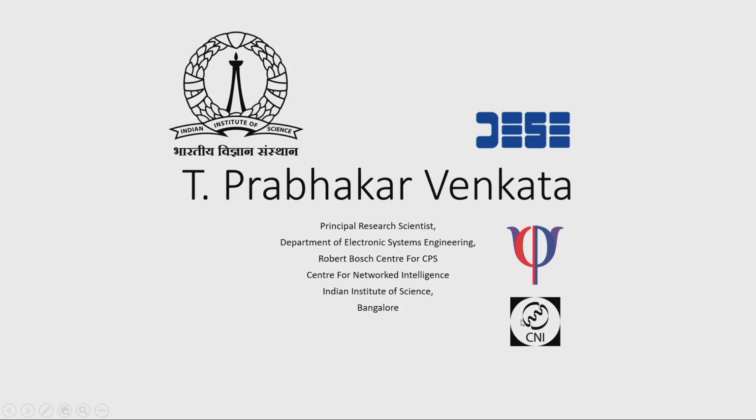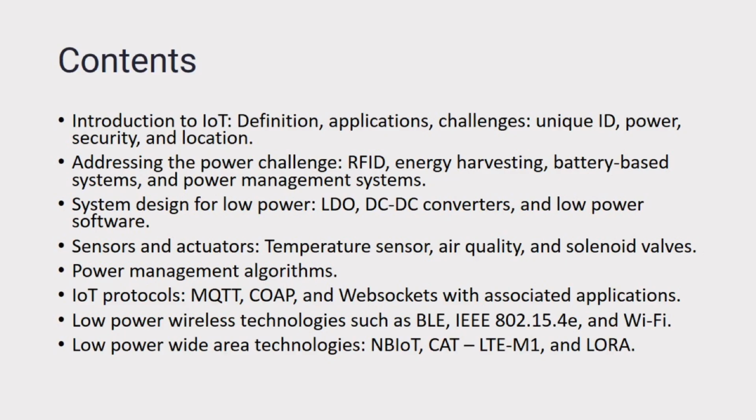Okay, so what are we going to cover in this course? It is a busy slide, so you do not have to read every line. I will just tell you what exactly we plan to do in this course. First we will introduce the definition of IoT, what are the origins, we will take up a few applications, and then we will understand IoT from those applications' perspective. Quickly we will go into challenges of IoT.